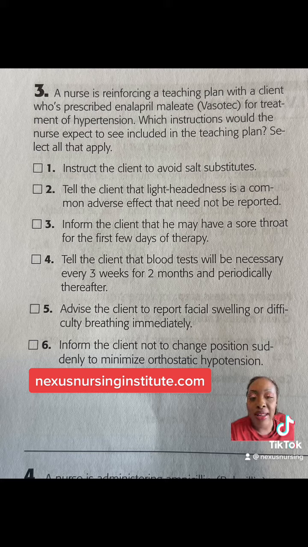6, inform the client not to change position suddenly to minimize orthostatic hypotension. True. We're giving them an antihypertensive medication. We don't want them to have orthostatic hypotension. We're going to teach them to get up slowly. We're going to teach them to dangle. We want to make sure that their blood pressure does not drop too quickly.